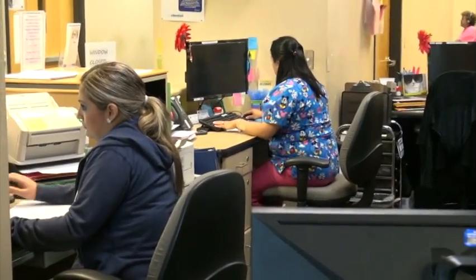So we have a total of 7 general dentists and 3 hygienists and plenty of support staff for all those. Each dentist has 2 assistants, and then we have extra assistants to handle other things such as x-rays and putting things into the chart, vitals, as we talked about earlier, taking the blood pressure, the medical history, and things of that nature. So yes, it's a very busy clinic. We see a lot of patients, but we have the staff to be able to support that patient flow.